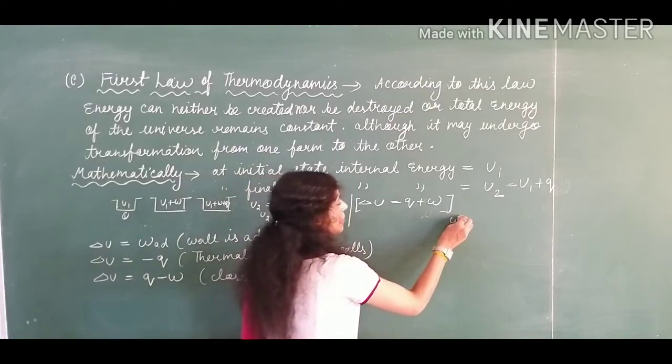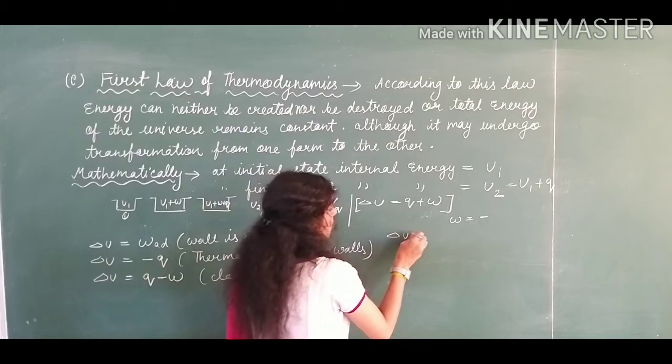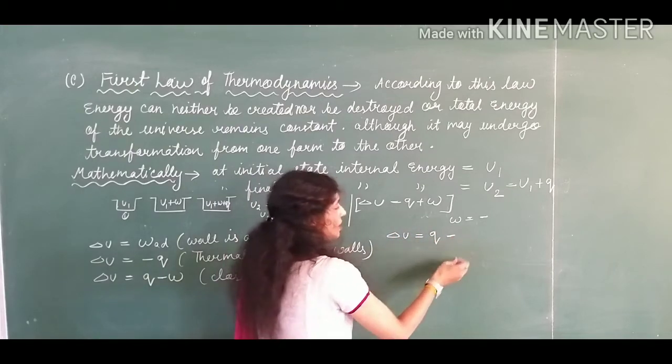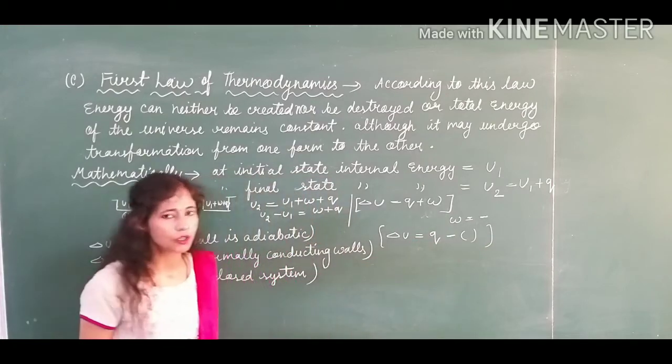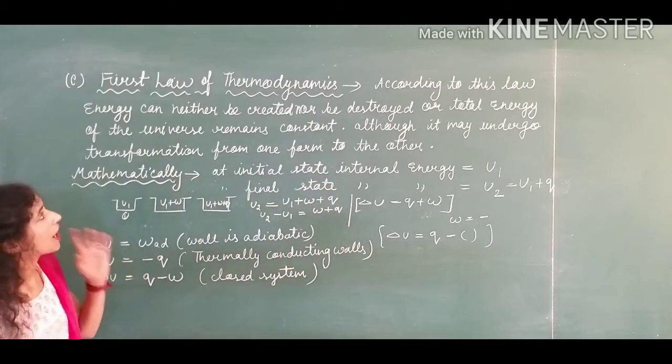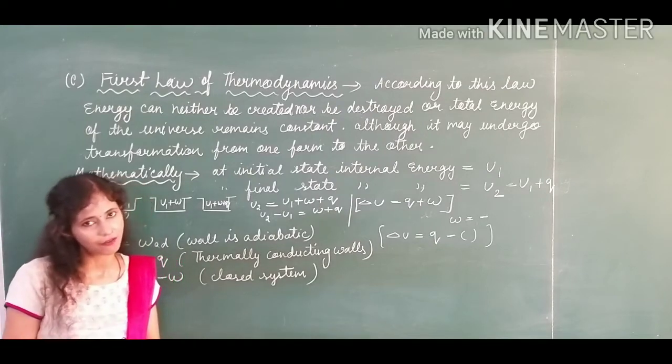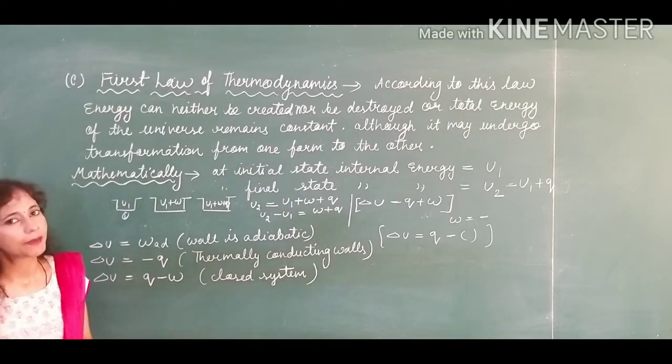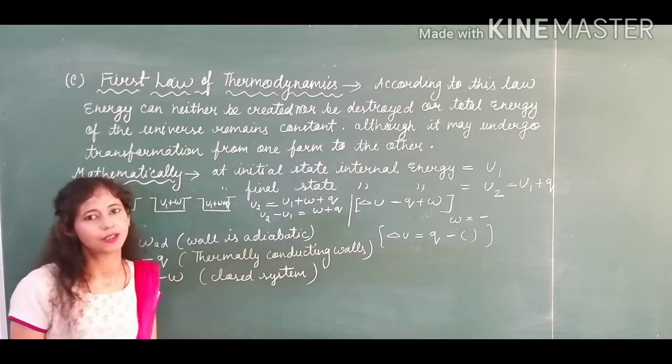Let us see here for example, suppose here W is negative, so what you will do in that case to delta U, that you have to put here Q minus whatever the values should be given. So that in this way you can solve here the numerical problems. So I hope you all have understood first law of thermodynamics, but if applications are left which we have to discuss, that I am going to discuss in the next session. Till then, goodbye and have a nice day.